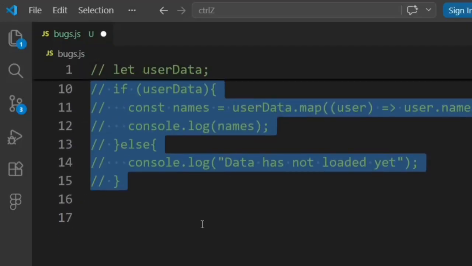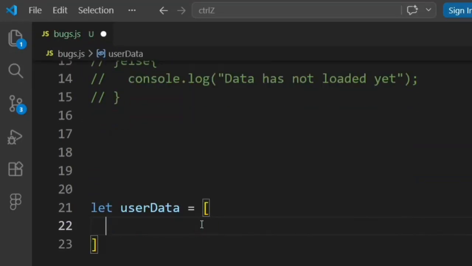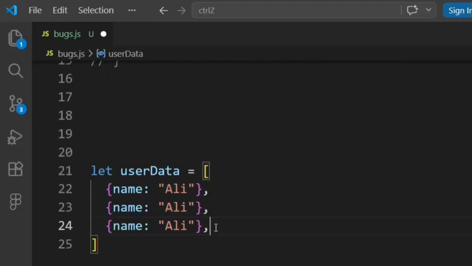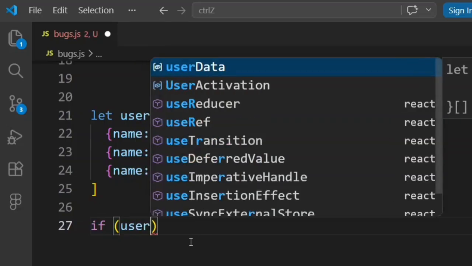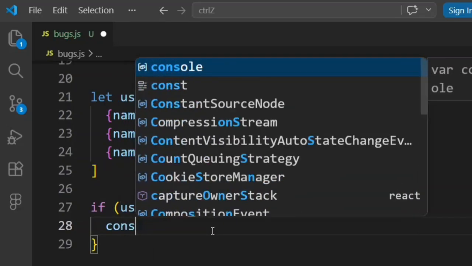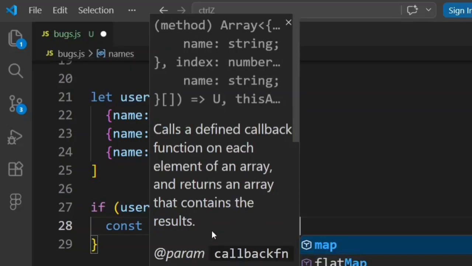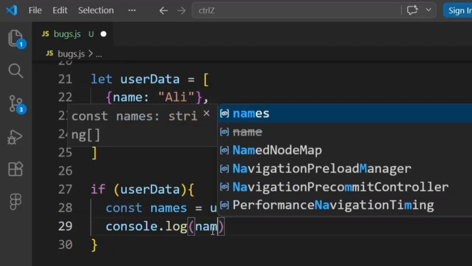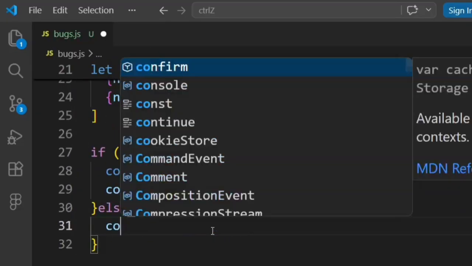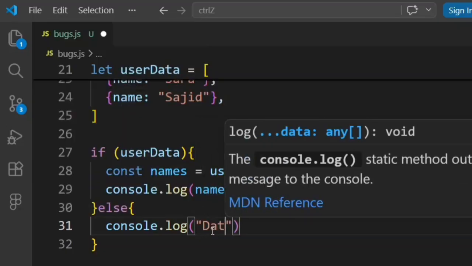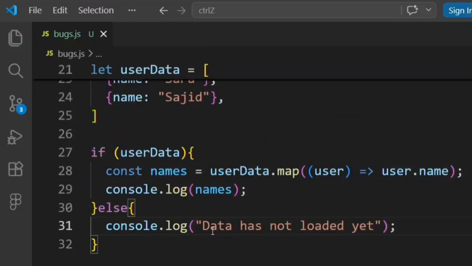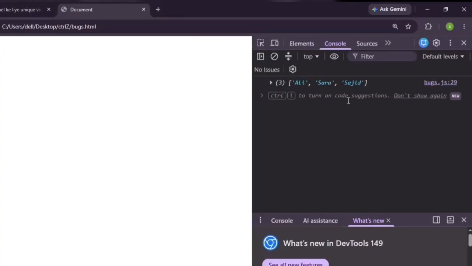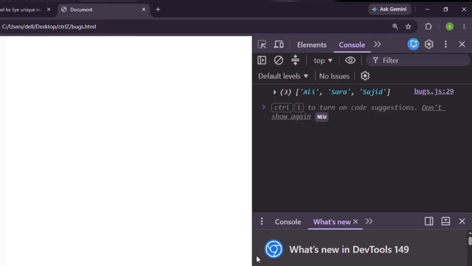So the second way is how it works in a real project. You actually give real data first, an array with real values inside. Then before mapping, just check, does userData exist? Is there something inside? If yes, map through it. All three names, no crash, no undefined. So basically, if you are working with data that might not exist yet, use the if check without defining. If you have actual data ready, define it properly and check before mapping. Two ways, same bug, pick whichever fits your situation.